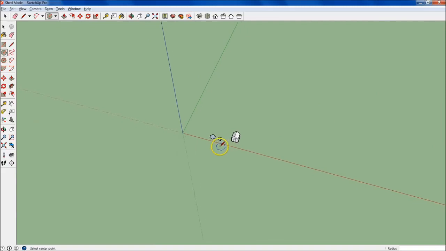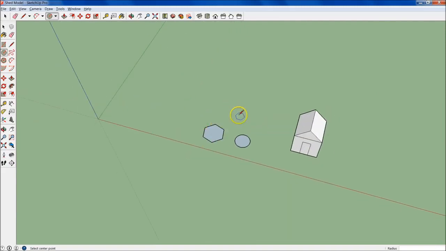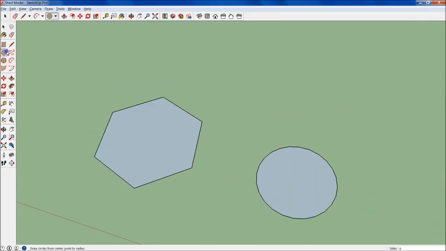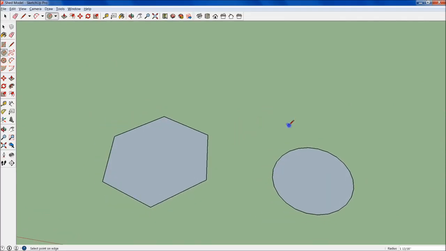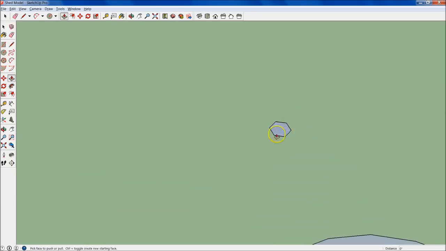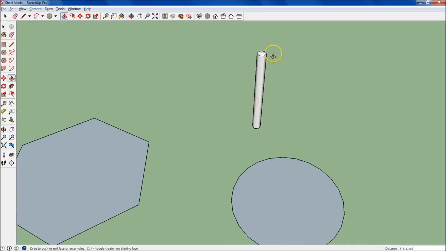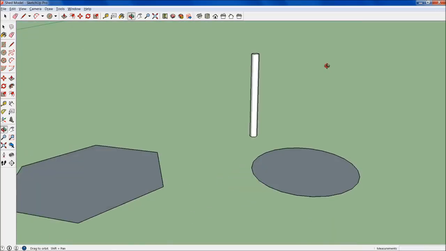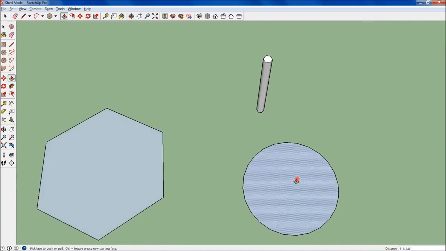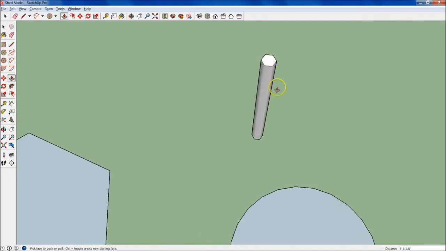Now if we pull out, you can see, okay, that's not a perfect circle. But if we made the circle smaller, say we were just going to make a pole like a street light, and we only made it 3 inches, that's actually how we would want to do it, because if we pull this out, you'll see that it does look like a smooth circle, and we're using less computer memory.